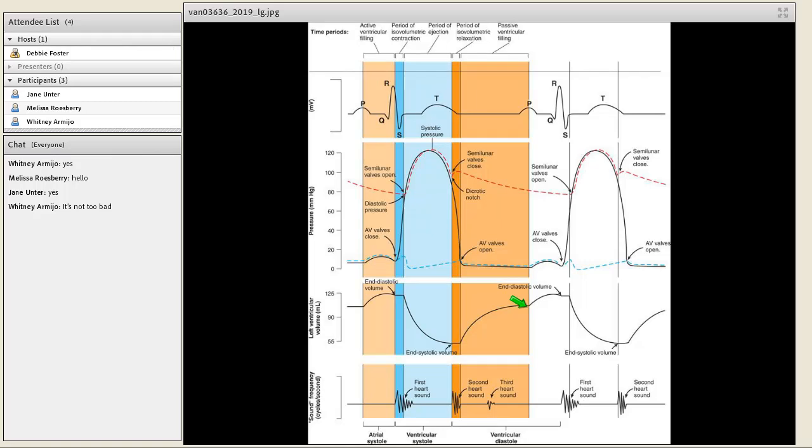Otherwise, the atria couldn't hold enough that we actually need to propel to the body. And then at the end of diastole, so the end of rest, so to speak, the AV valve closes. There's a slight contraction, and it pushes open and adds. So right here, there's that contraction of the atria, pushes a little extra blood into the volume.